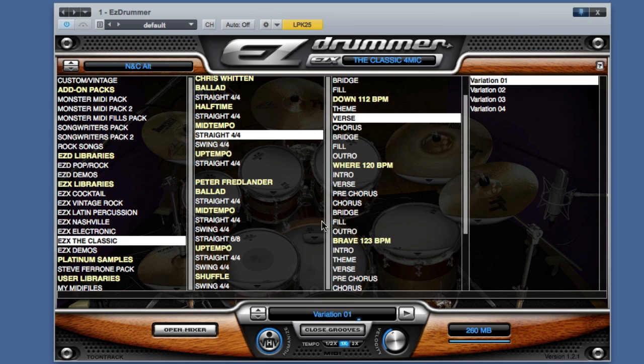All right, and the last thing I want to do is I'm going to choose a little bit different tempo of 112 here. We're going to use the Noble and Cooley alternative kit, and we'll just use a simple beat here. And I want to just show you or give you an example of how this would respond to processing, like if you add a little bit of compression or some color to it. And to do that, I'm going to bring in the magnetic plug-in from Nomad Factory. So let's get this playing back.